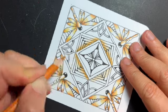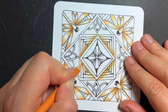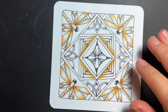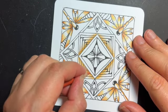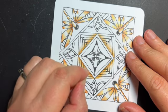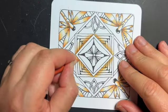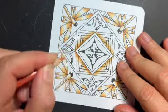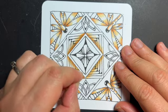Just getting right in there. Going all the way around. Now, once I've had a chance to go all the way around, I'm going to pick up that darker color. This is that mineral orange, and this is going to give it a little bit of a glow. I mean, it's already starting to get a nice glow on it, but as soon as I start to add a little bit of that mineral orange, look at how beautiful that is. It just gives it that edge that I really love. Going all the way around, really creating that softness.